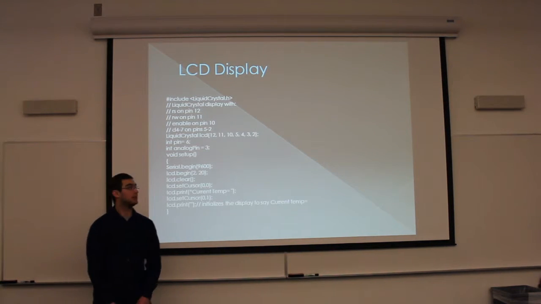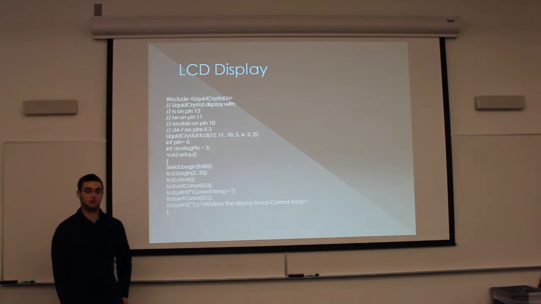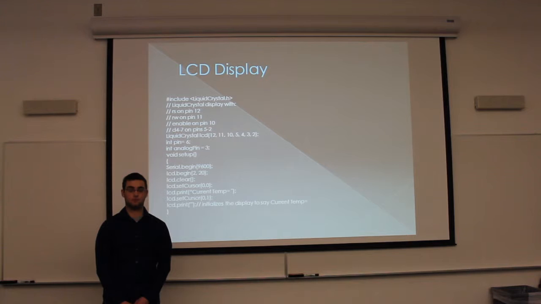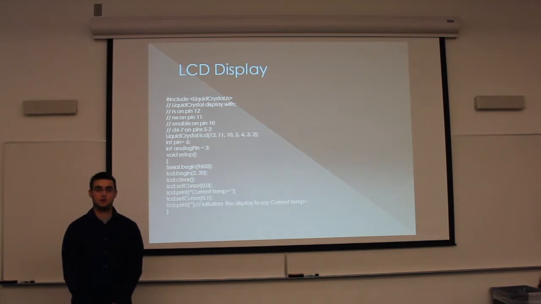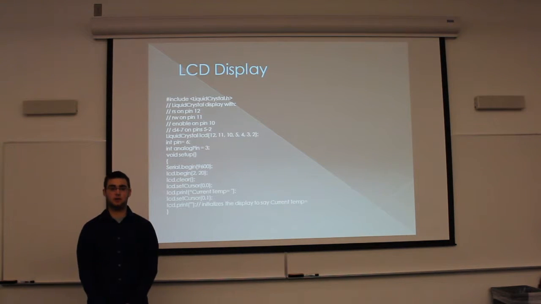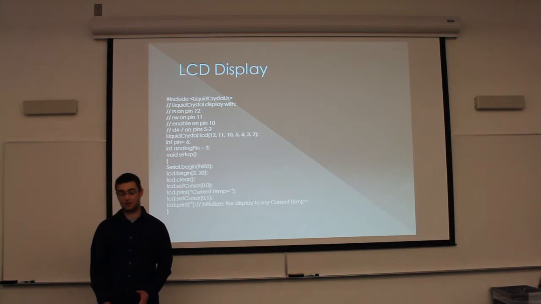The first of the projects I'd like to talk about is the LCD display. This is just a display that connects to the Arduino on top of the breadboard, and it is 2 rows and 15 columns wide, so you can put up to 32 characters on that display. And with this display you can either hardcode in what you want it to say, for example, hello, my name is Jack, or you can have it display variables that you're reading. So for this I have a combination of both.